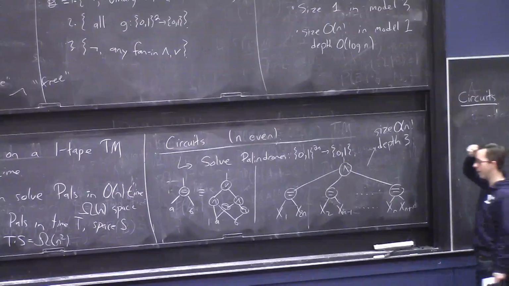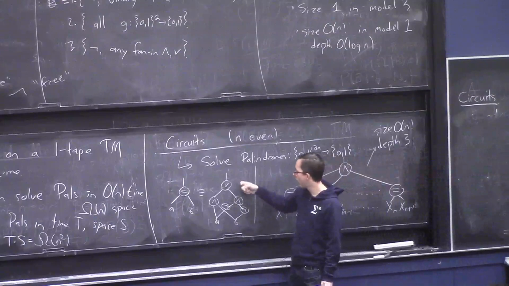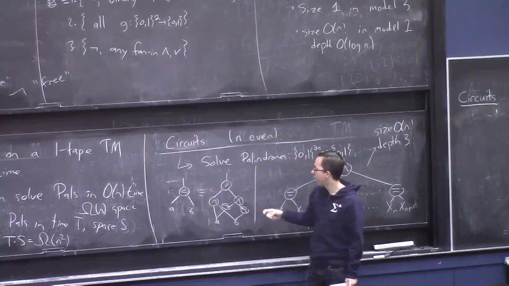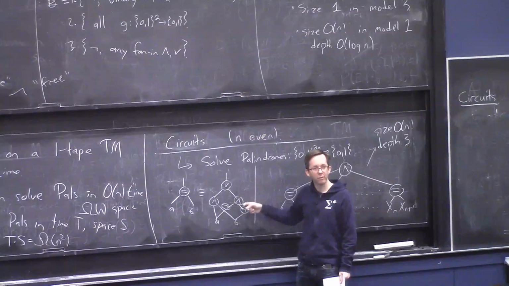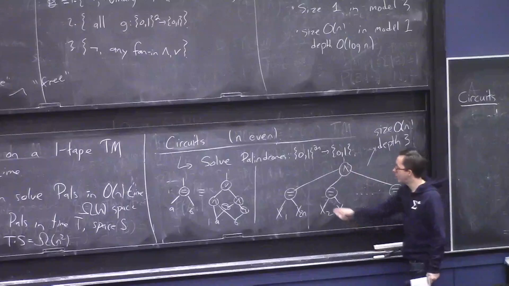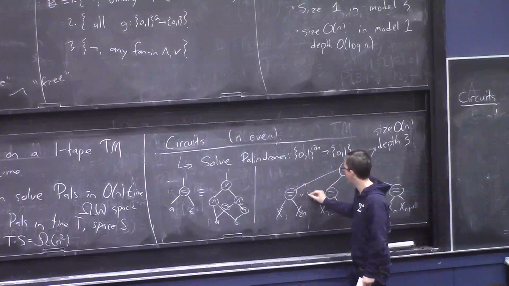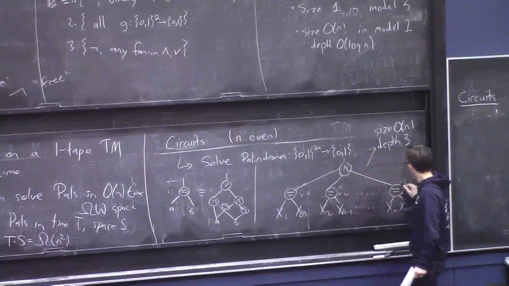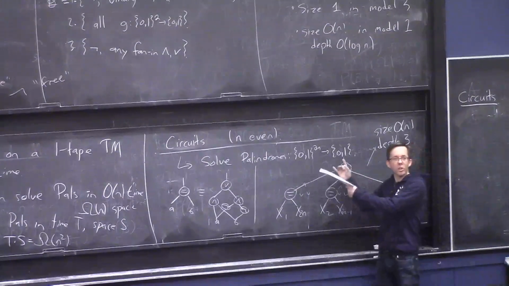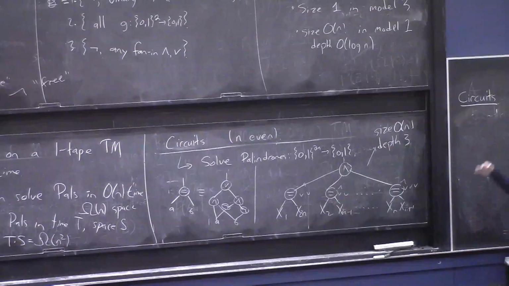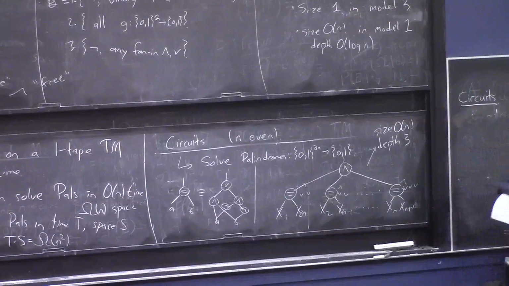Here's a trick. Here he did this equality gate by doing an OR of ANDs. But you could also have done it with an AND of ORs, right? Built a tiny little CNF instead of building a tiny little DNF. And then if you'd use that here, these all would be like ANDs of ORs. But then you have ANDs feeding into an AND gate, so you can just merge them all into one giant AND gate. So you'd have one giant AND gate and some ORs at the bottom. So that's a little trick with circuits. If you have layers of the same type, like all ANDs or all ORs, you can merge them together.